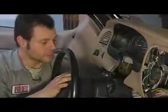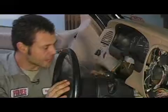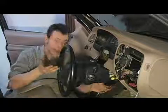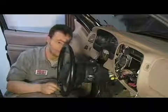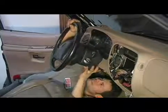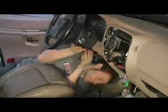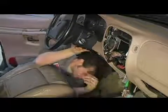Alright, this is the vehicle steering column, and as you see we have it dropped down out of position to service our heater core. So what we're going to have to do is take and slide it back up on the 4 mounting studs. I'm going to go ahead and do that for you right now. Just take and slip it up into position, just like so. I'm going to take and mount the rear studs first, and then move on to the front ones.